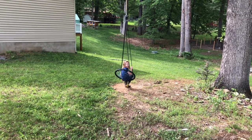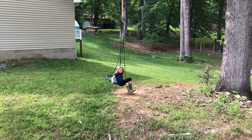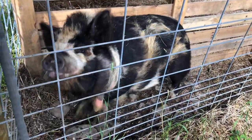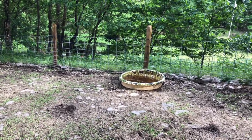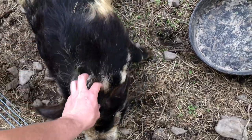My little girl's swinging around on her swing. My wife had her sweeping in the garage — glad we clarified that! Mater's been enjoying his pool. I've put water in it several times and every time I come home it's about halfway down and dirty, so that's telling me he's using it pretty good. This is the original pig pen which is now Mater's home.